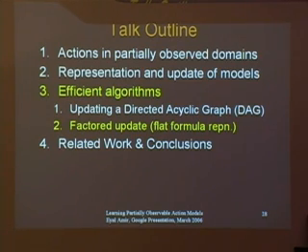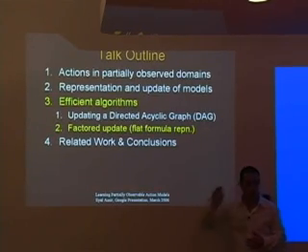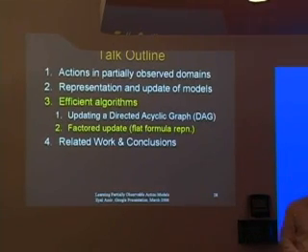So I want to conclude with the first algorithm. What I showed you is just one algorithm to update a logical formula that represents possible transition models and states of the world. I'm going to briefly show you how we can update a flat representation in some cases. I want to emphasize, though, that with this DAG representation, assuming that your actions are deterministic, you can solve the problem completely. I didn't make any other assumptions besides the determinism of the actions.